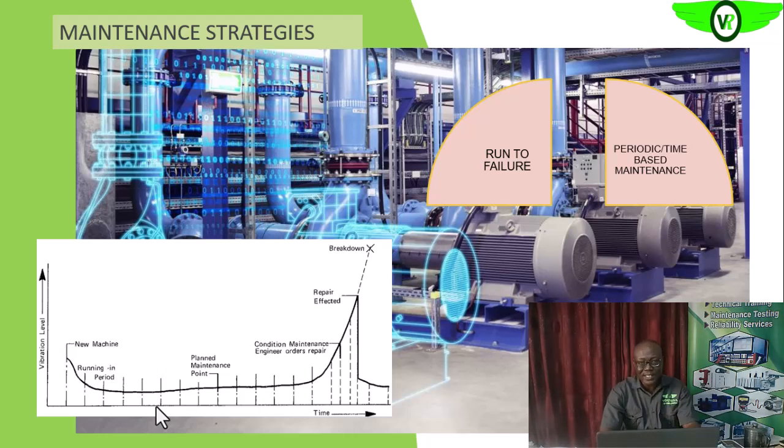So what we are saying is this: it is possible that the equipment can fail before the normal PM interval where we need to do change out. Then it is also possible that at the point of carrying out your PM, the equipment or the component has some useful life, which means we can still use it further.